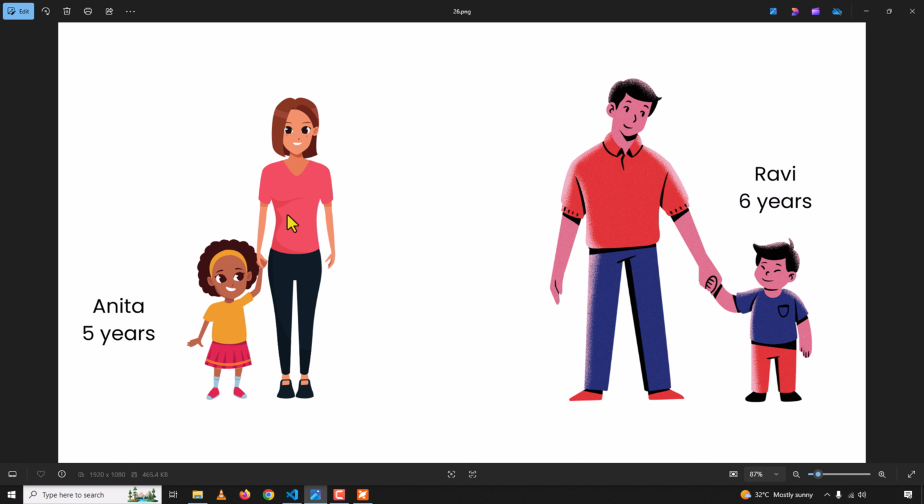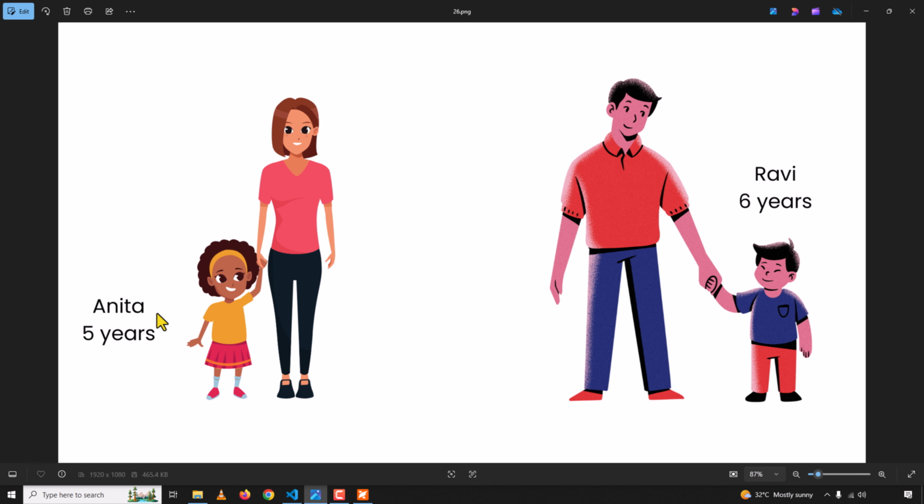Let us say that this parent wants to admit this kid whose name is Anita and who is 5 years old. And let us say that this is student 1.